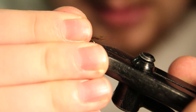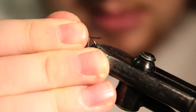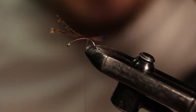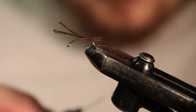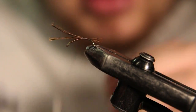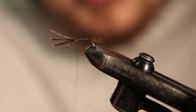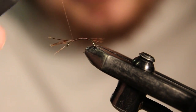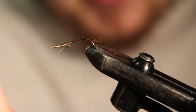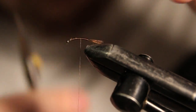And for the tail section, I like to keep it about the size of the hook gap. Sometimes I like to keep it a little bit on the shorter side, but that look right there looks pretty good. So I'm just going to take a couple more wraps here, lock those down. Then I'm just going to bring my thread all the way back up just to keep an even body here. So I just like to keep a little bit of room open behind the eye for when I tie in the hackle in the front.